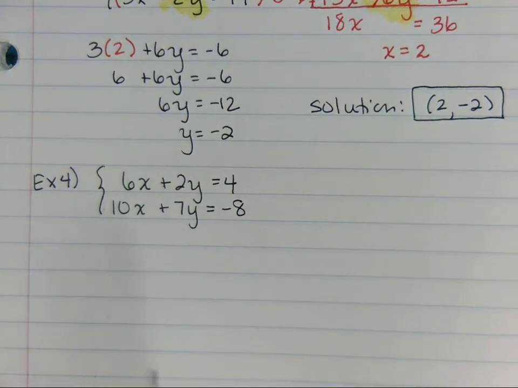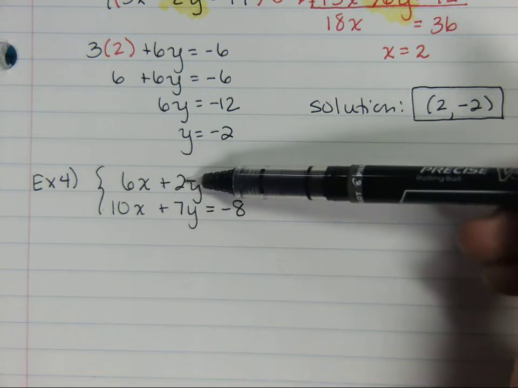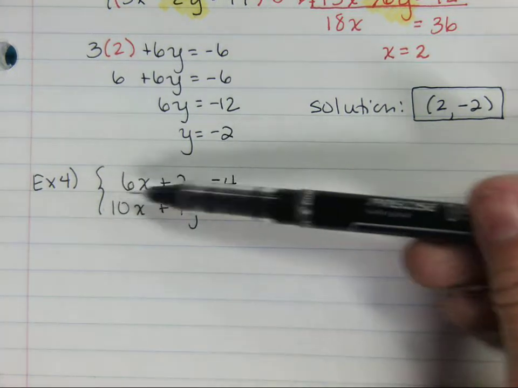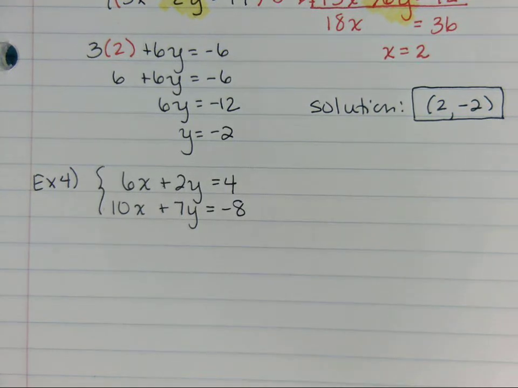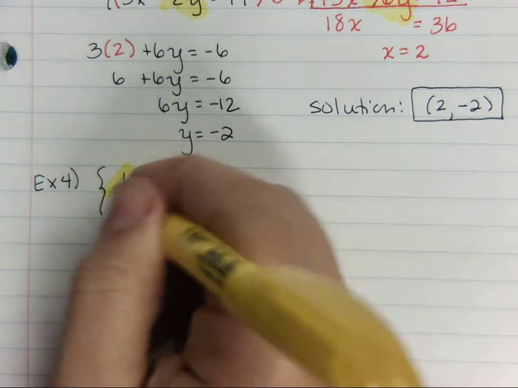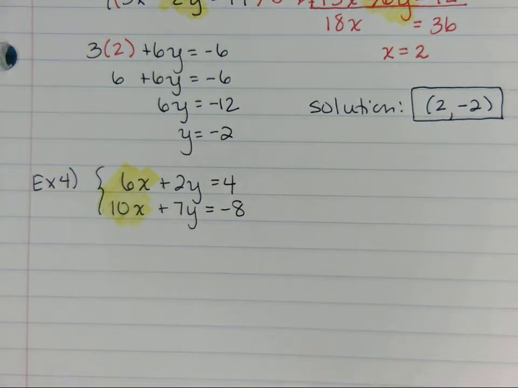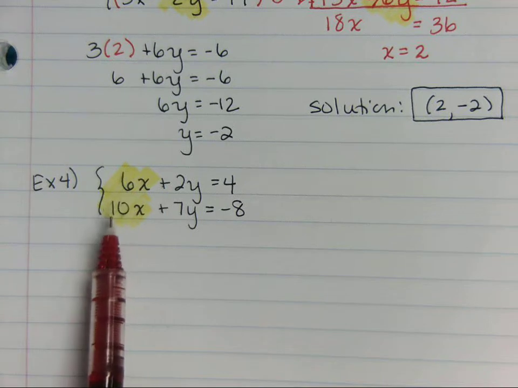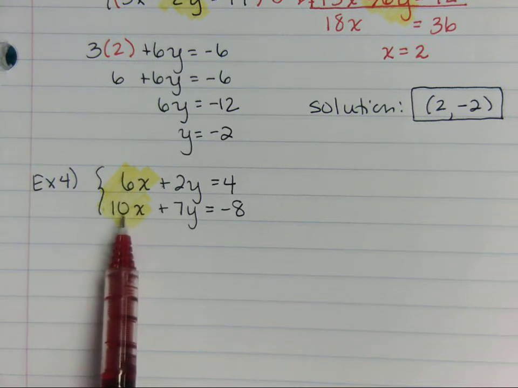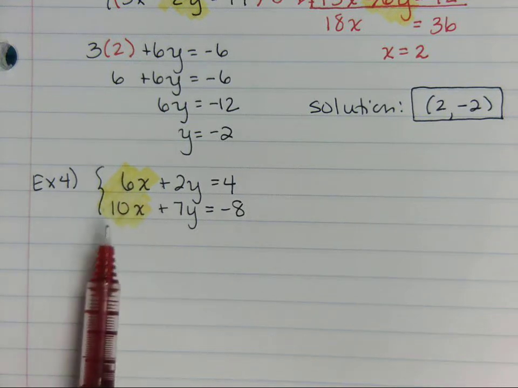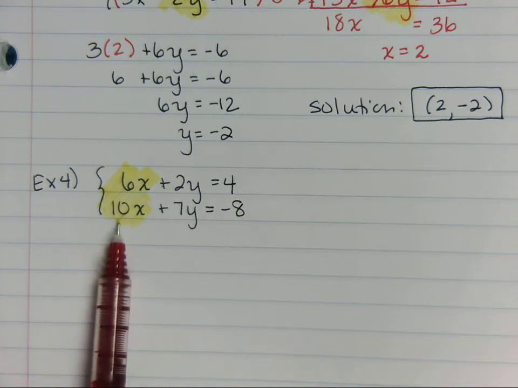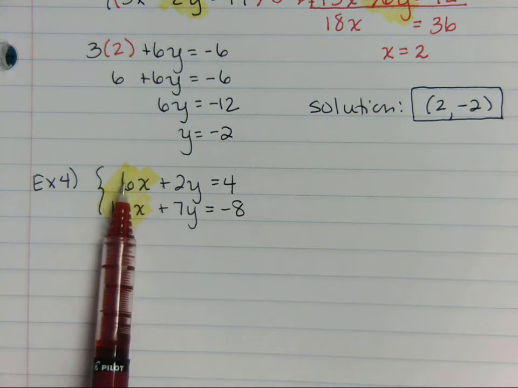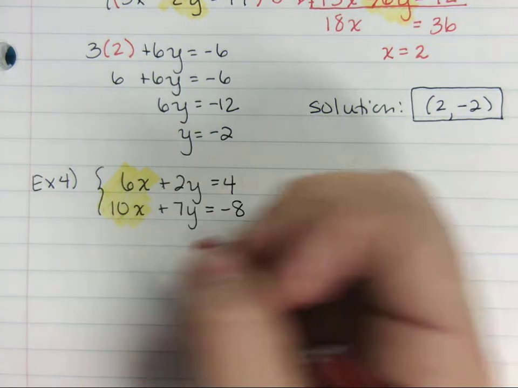Now when I look at this, 7 is not a multiple of 2, and 10 is not a multiple of 6, and neither of these have opposite signs. So honestly, it really does not matter which variable you eliminate. You can just choose one and do what you need to do to make those terms the exact opposites. So you have to think of multiples. Between 6 and 10, you always look at the larger one and start looking at multiples of 10 to see which is the smallest you can get 6 to match. A multiple of 10 is 20, but there's nothing times 6 to give me 20, so I'm going to keep going. The next multiple of 10 is 30. Well, I can multiply 6 times 5 to get 30, and so that's what I'm going to choose to do.